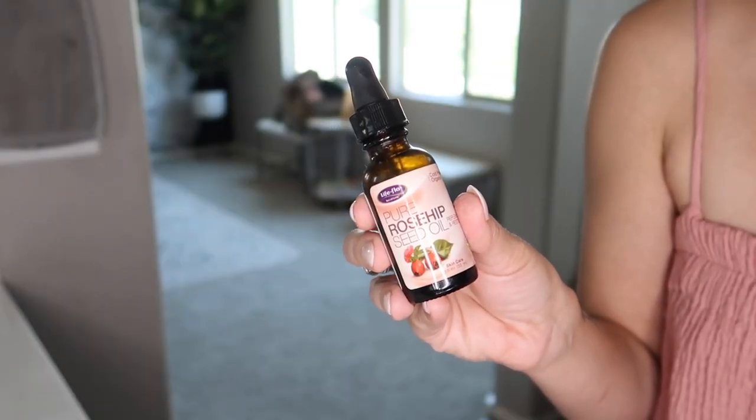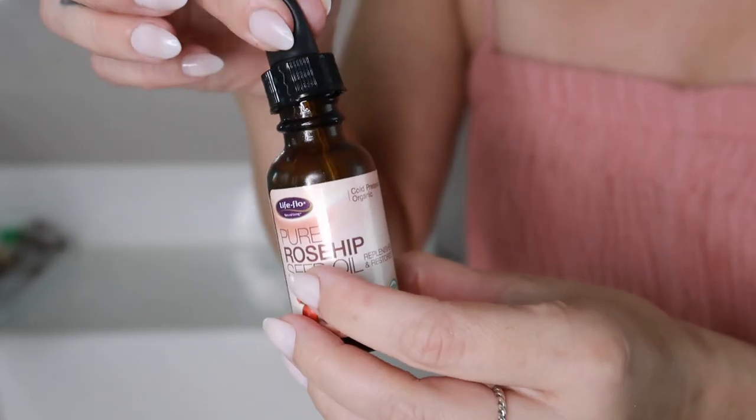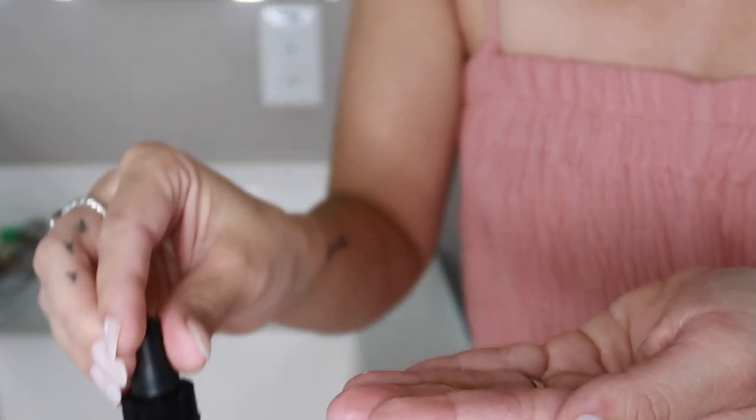After I shave my face, I go back in with a tiny bit more cleanser to get everything clean. Now that I've dermaplaned, my skin feels so nice and smooth — this is the perfect time to go in with a serum, oil, or night cream. I use pure cold-pressed organic rosehip seed oil. Cold-pressed oils are better quality because you're not using high heat or chemicals. Rosehip oil is very moisturizing, hydrating, and is said to help reduce sun damage, fine lines, and give skin plumpness.